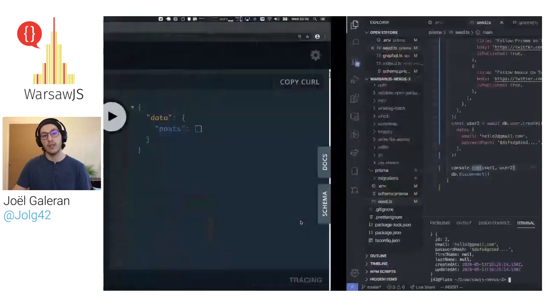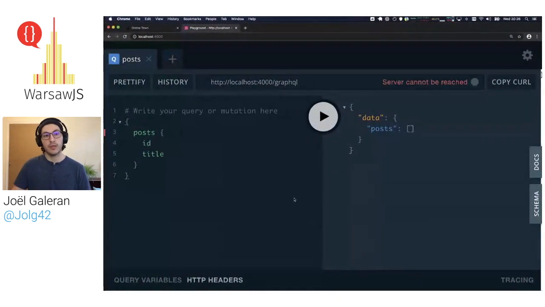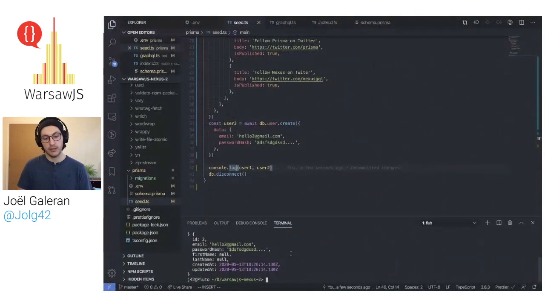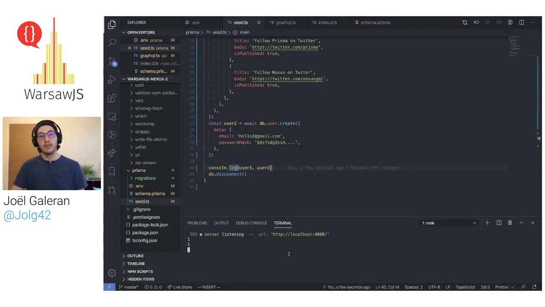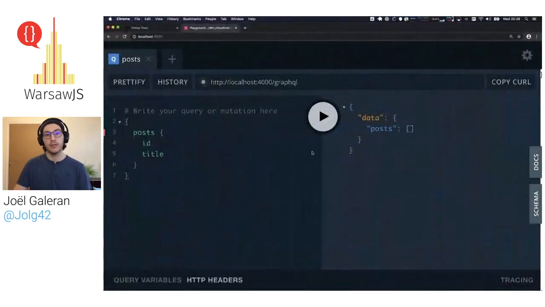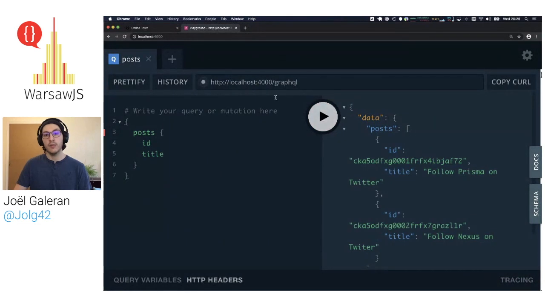Seed works. And we can go back. Oh yeah, I already filled Nexus. So let's restart it. Yes, so the GraphQL server is already back running. And we already have the posts here.